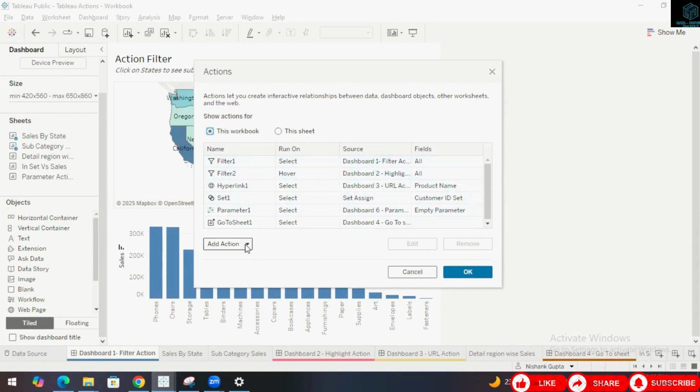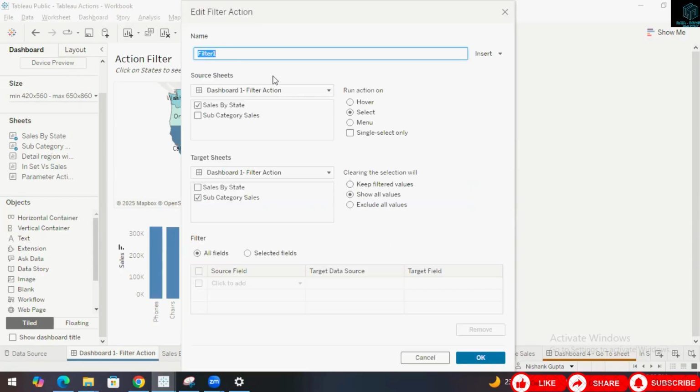Let's say this is my first action, that is the filter action, which I've created. I'll click on here. When I select this filter action, very first it will ask the name of the action filter that you're applying. I've kept the name as filter only. After that, what will be your source sheet?